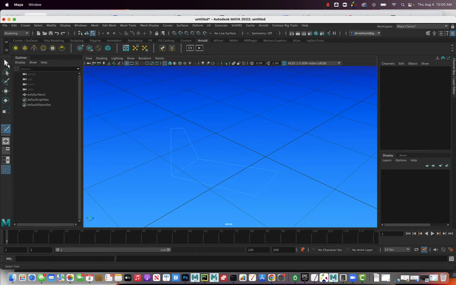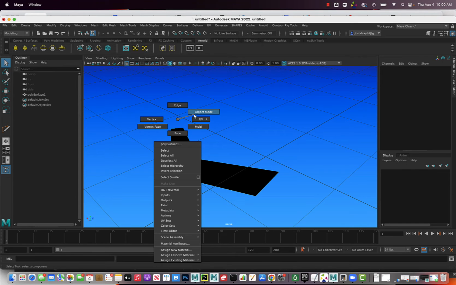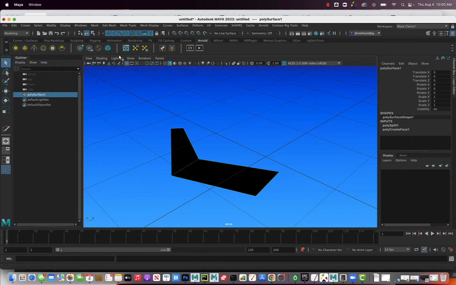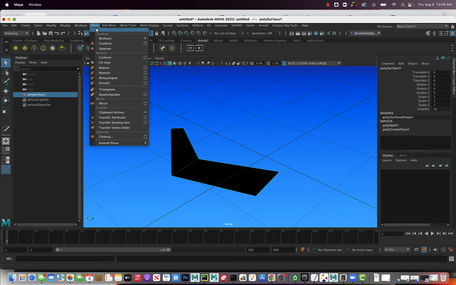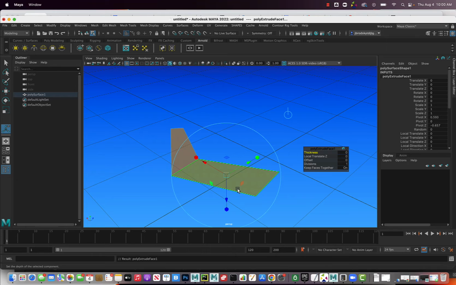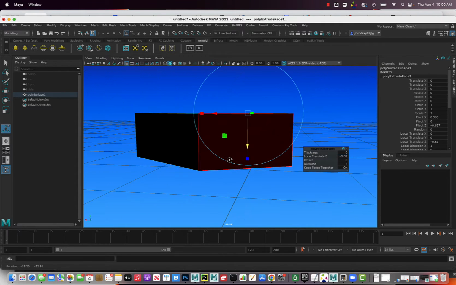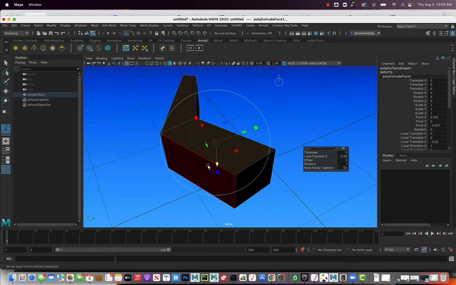The next step from here would be, if I go back to shaded mode, I would right click and go to object mode, make sure it's selected, and then go to mesh, edit mesh, and extrude. And then we can push that up.